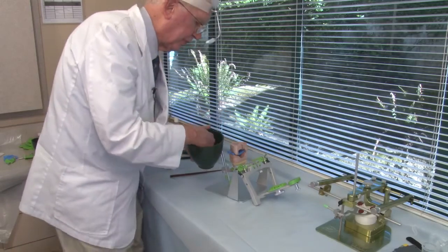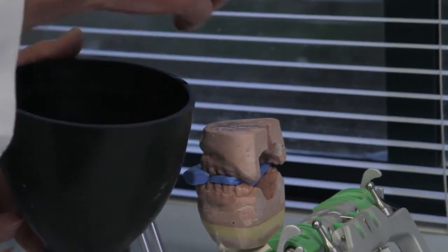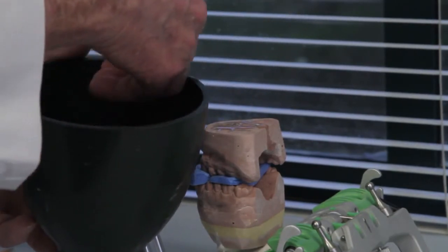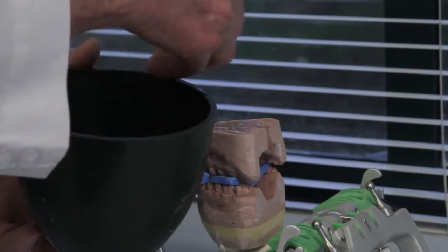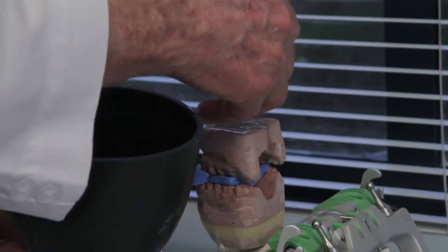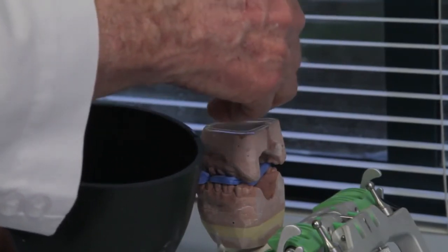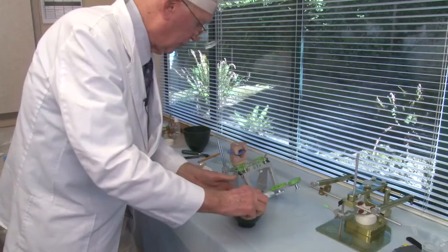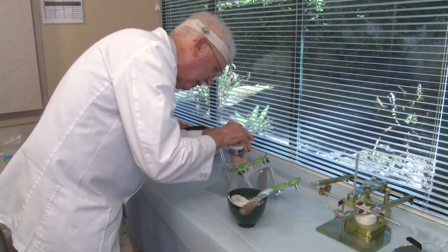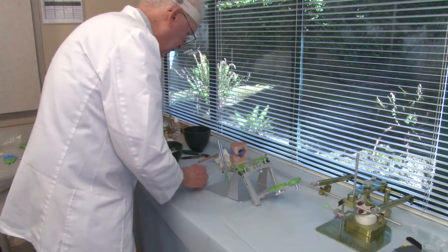If you don't wet the base of the lower model, or any model, when you add plaster, the dry model takes water out of the plaster that you're adding, and thus the union is not as strong then. So you don't want your model taking water out of the mounting plaster that you're going to add. Otherwise the union will not be as strong. I want to take a little bit of the excess water off the lower model base. And then I'll start adding first to the lower model.